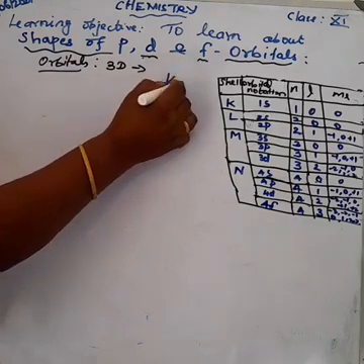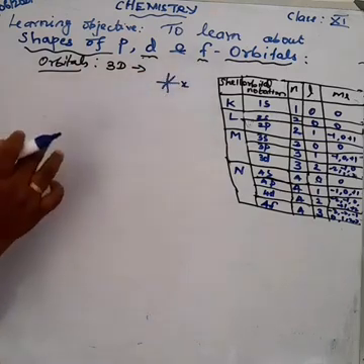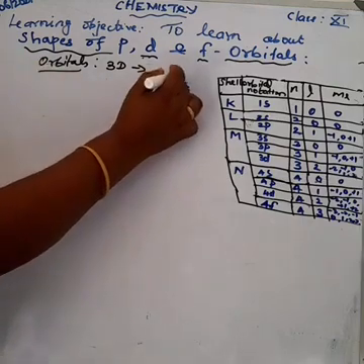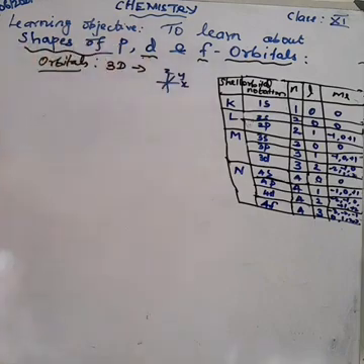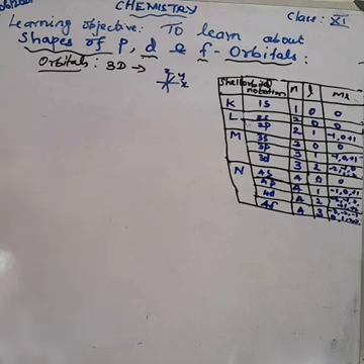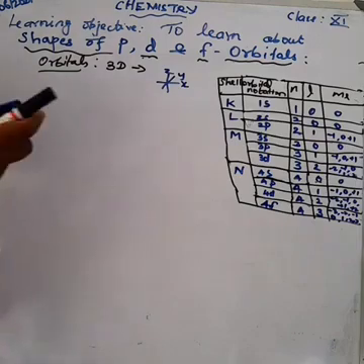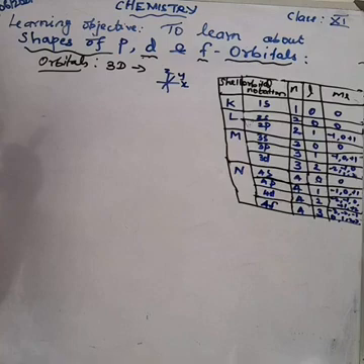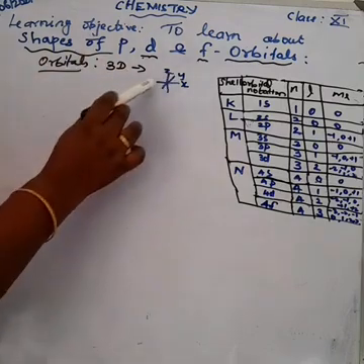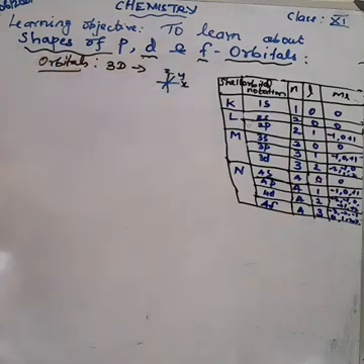Here we have three axes. What are the three axes? X-axis, Y-axis and Z-axis. These three axes lie perpendicular to each other. You know, the electrons revolve around the nucleus in a circular path, and within the circular path, the three-dimensional space is there. That is called the orbitals.